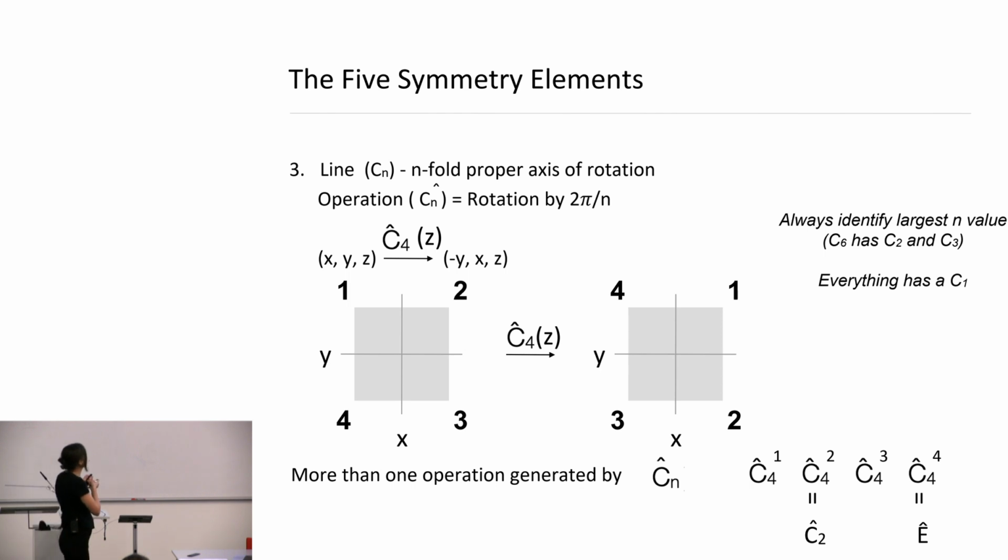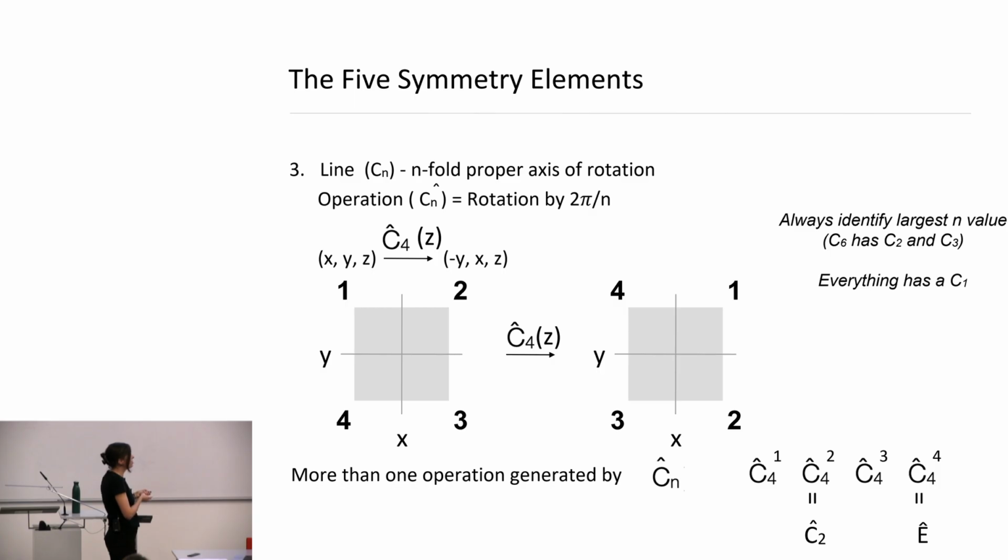And so you can just think of that in terms, again, of the transformation of the coordinates, where x, y, z goes into minus y, x, and z. And so what you always want to do is to identify the largest Cn axis in your molecule. But it's important to remember, right, that a C4 axis is made up of multiple C4s, right? Because I can rotate by 90 degrees and return the same thing, or by 180 degrees, which is a C4 twice, which is classified also as a C2, or I can do a C4 3 times.